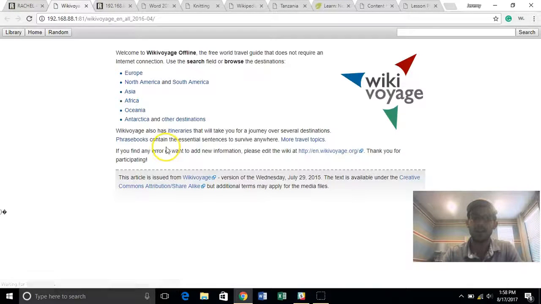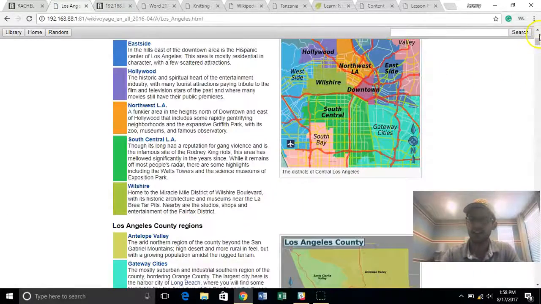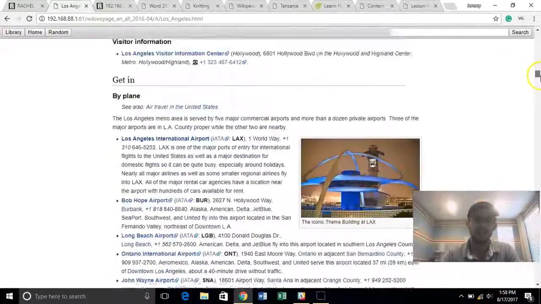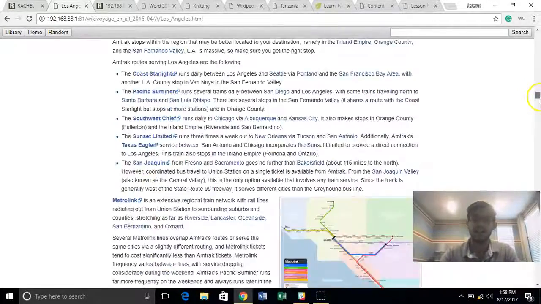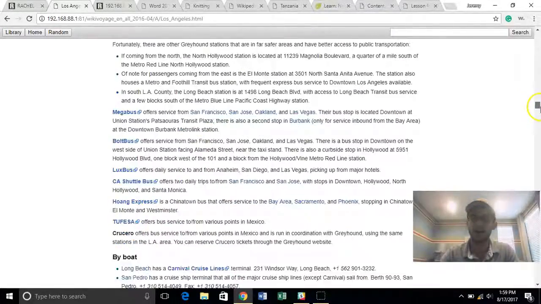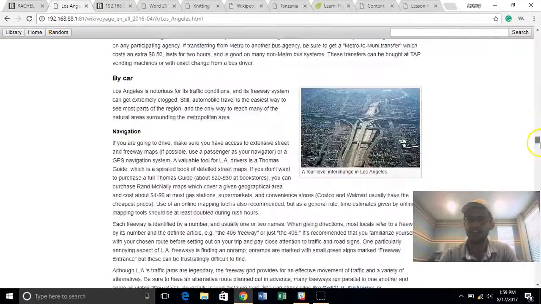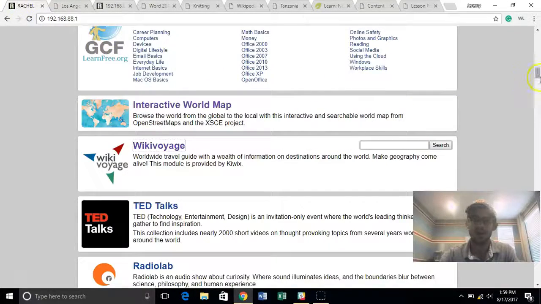Wikivoyage will let people explore the world without actually going there. It's a little bit of a travel guide. We're here in Los Angeles, so I can search Los Angeles and get a real breakdown of the city, the neighborhoods, things to do, what it might look like, the climate. So this is kind of exciting if you're in a village and you want to explore the world around you, or if a visitor has come from a different town, they can look up their town here and start to tell people about where they come from. This is a fun package for people.